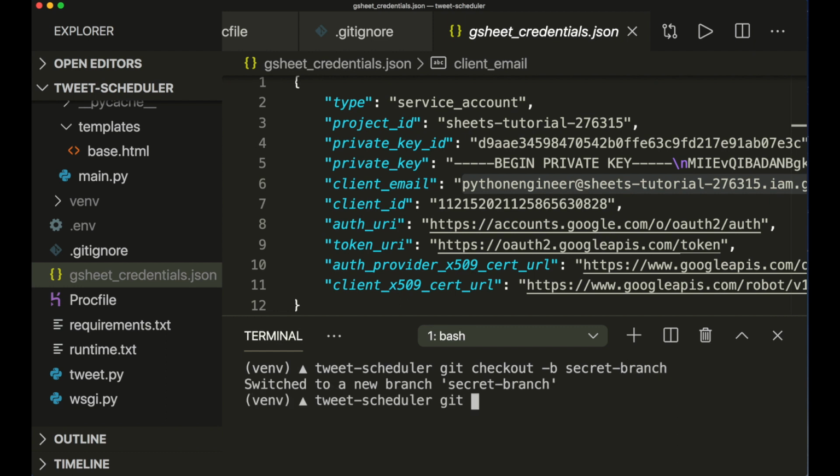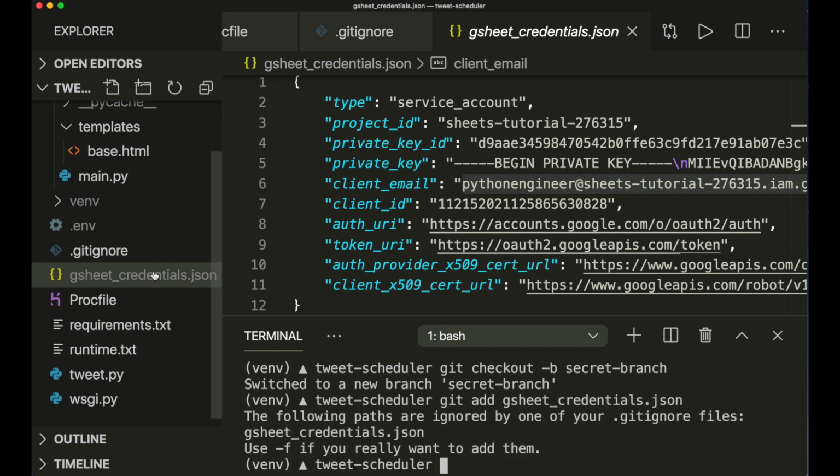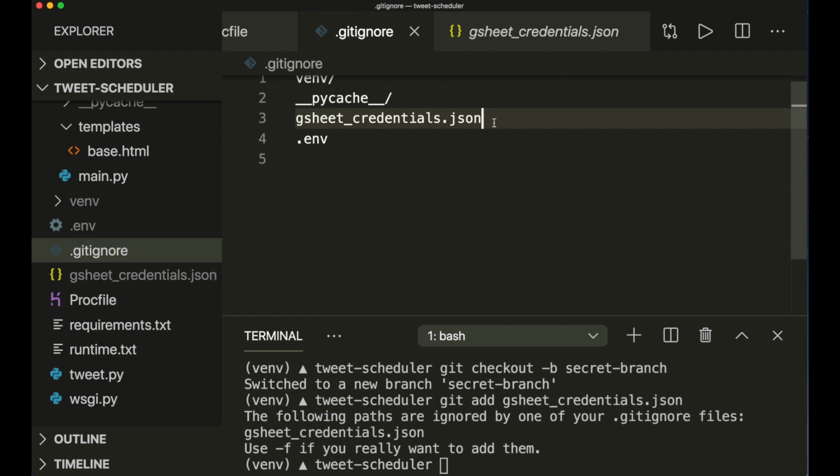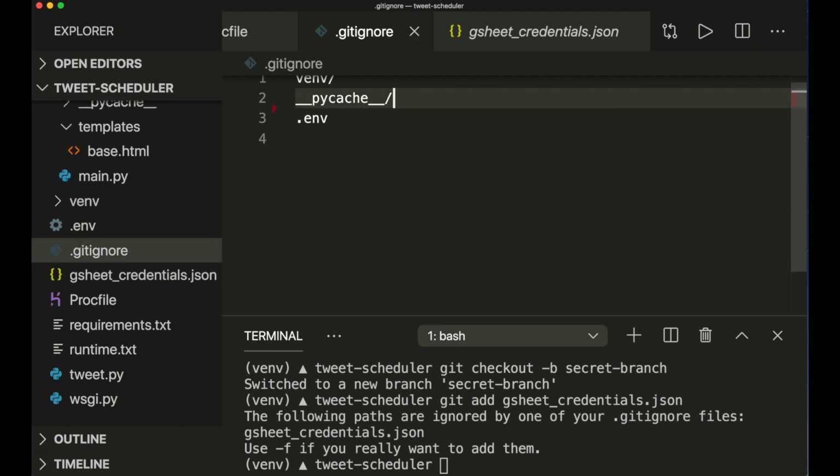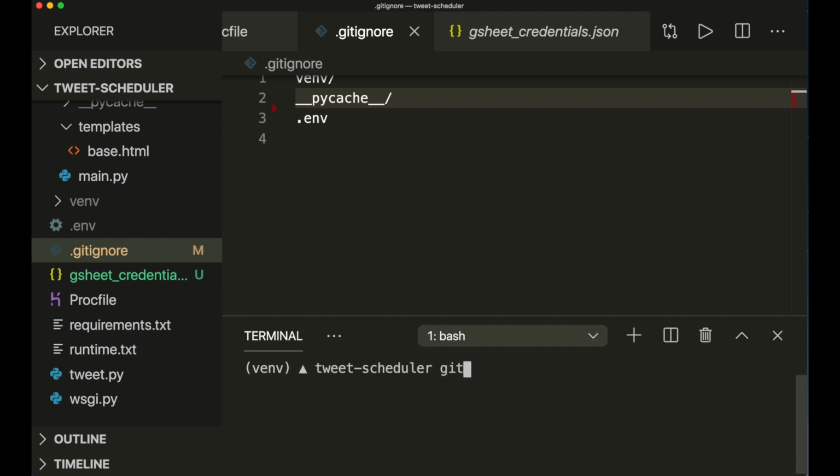And then we want to git add the gsheet credentials.json. And in this one, we don't want to ignore it. So now we have added it, and now we want to git commit -m add credentials.json.